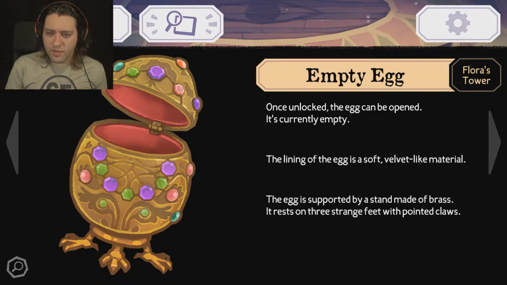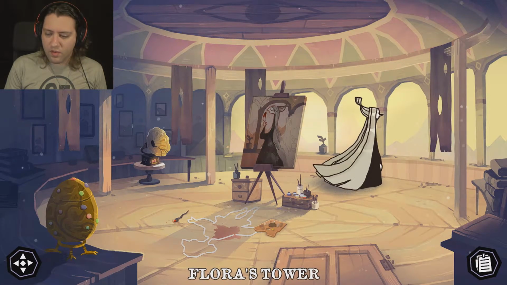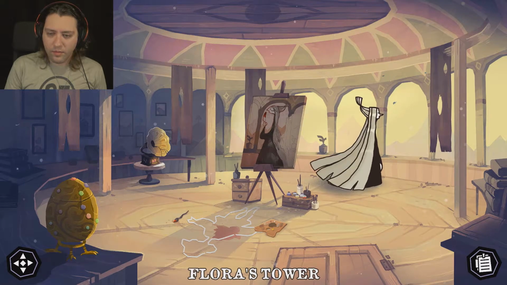Once unlocked, the egg can be opened. It's currently empty. The lining of the egg is a soft velvet-like material. The egg is supposed to be a stand made of brass. It rests on 3 strange feet with pointed claws. Okay, don't know if that was worth reading out loud, but alright.